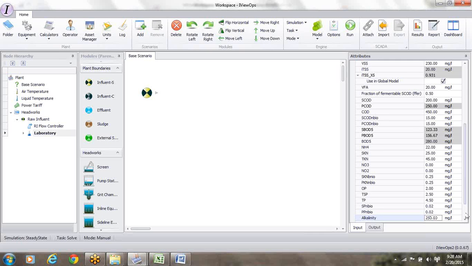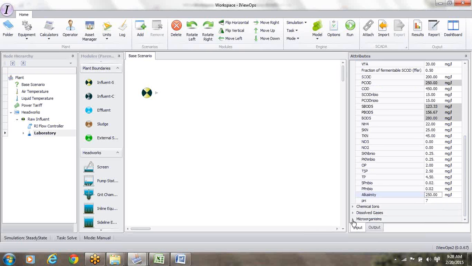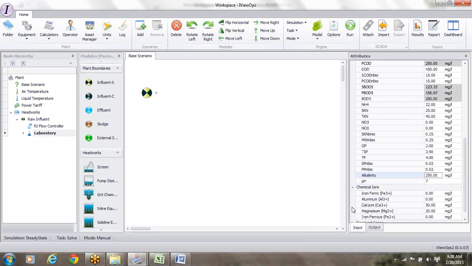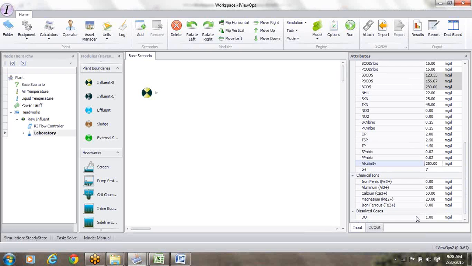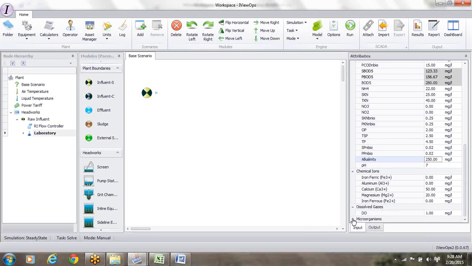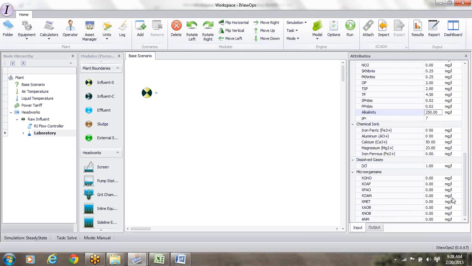Okay, you may get more sophisticated and enter certain chemical ions in the influent, a certain amount of DO in the influent. You may enter a certain amount of microorganisms which are there in your wastewater. Let's say this influent has 1 milligram per liter of XaOHO, the ordinary heterotrophs, which are measured in terms of COD.